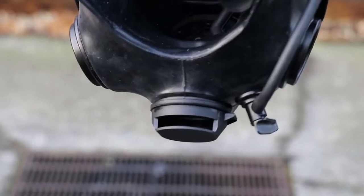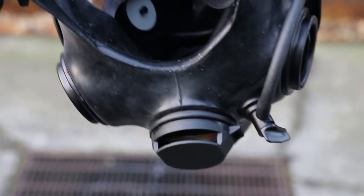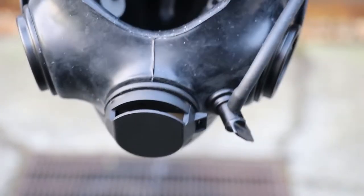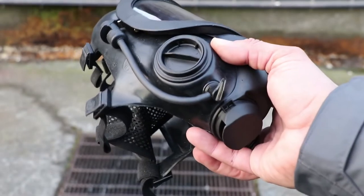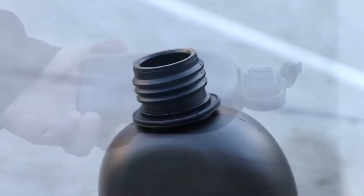It also features an air vent at the bottom of the mask, which is kind of a weird sensation since you feel air blowing against your neck, and it oftentimes makes me feel that the mask seal isn't proper, but it's just the air vent. One of the coolest perks of this particular mask is the integrated drinking system. It's a pre-installed drinking system and it includes an external canteen. It's not an add-on that you have to pay extra for.